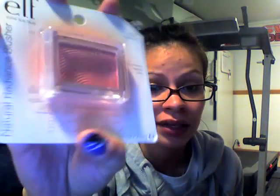And then one of the kits also came with the natural radiance blusher, and it's called Blushing. This is a really pretty color. It's like pink, and can you see that? There's like gold shimmer in it. It looks so pretty. I'm using this today. Holy moly!